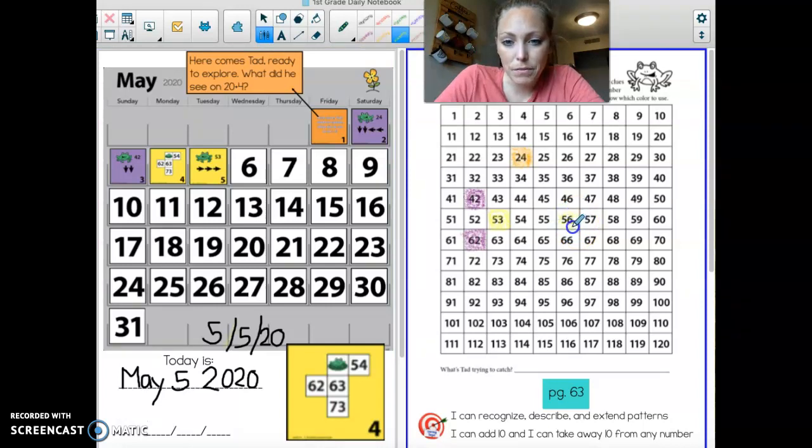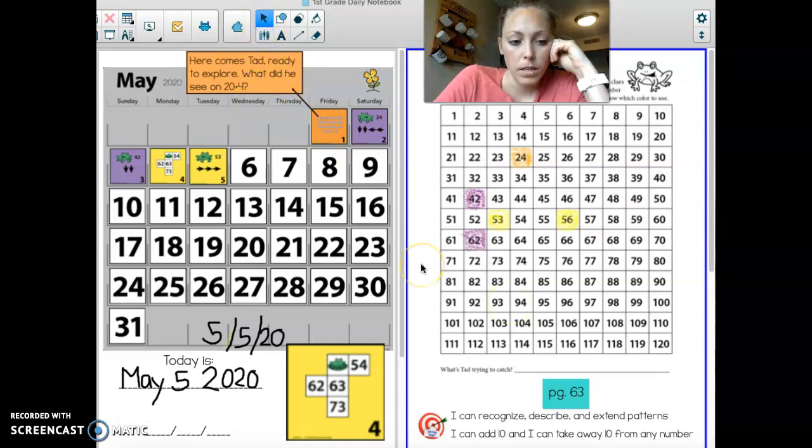And this is our last one for today. You guys are so great for hanging in there. We got lucky today and got to do 5 days at once. Normally we only will be doing 1. All right, but I wanted to make sure you guys could do all of them because when Tad is done discovering all that he needs to discover in May, then there's going to be a special picture that he's going to find.